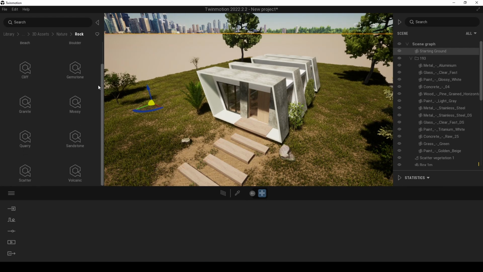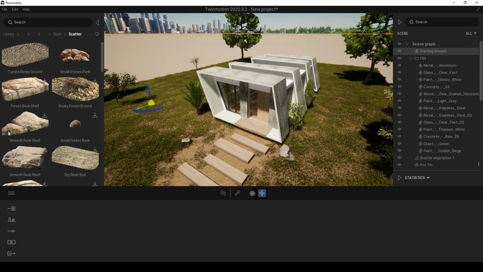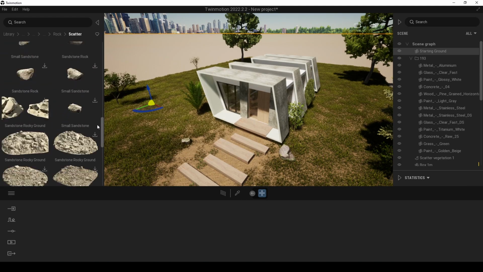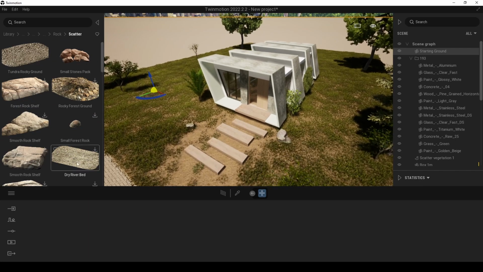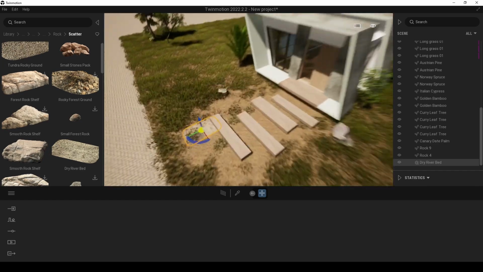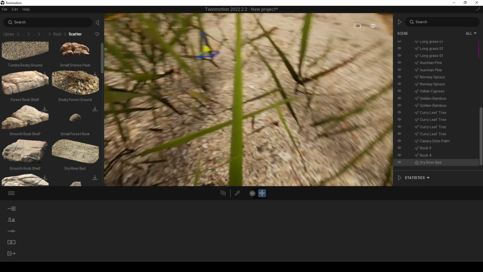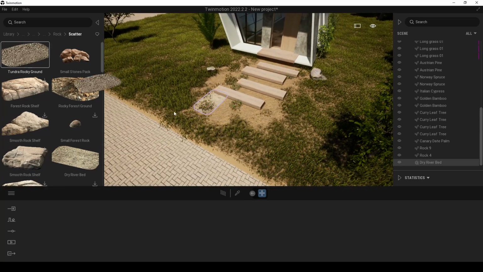Under the bottom of the menu, we have the scatter icon. Let's click it, and we have very nice rocks here. For instance, let's try placing this dry river bed onto this area.